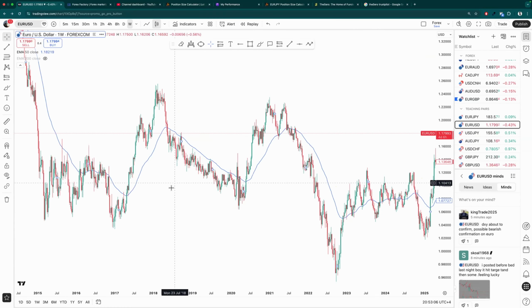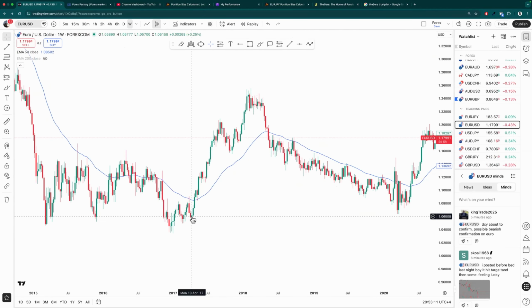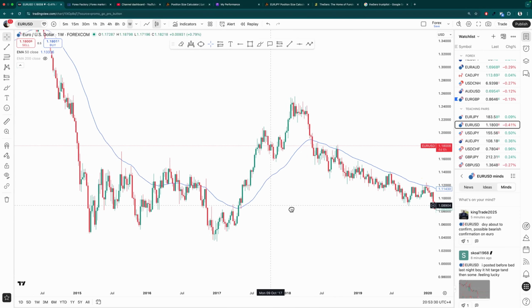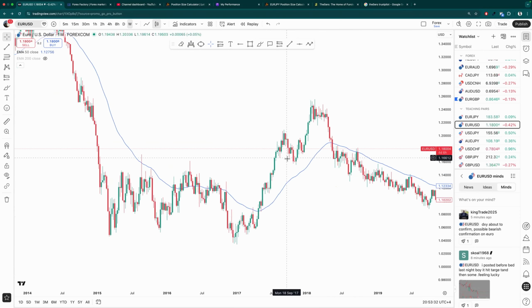For example, I would say a market structure started from right here and it went on like this to this and then this and then this, right? So this is kind of a market structure right here. But when it comes to trading for me, this is just a rough view for me to understand trend, how the price action is moving.